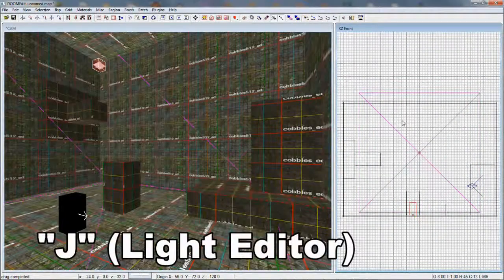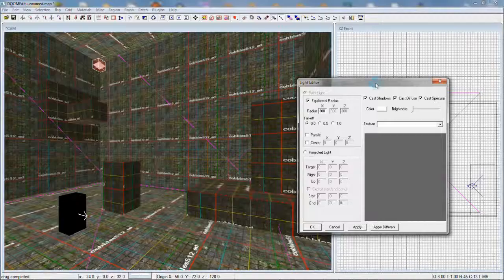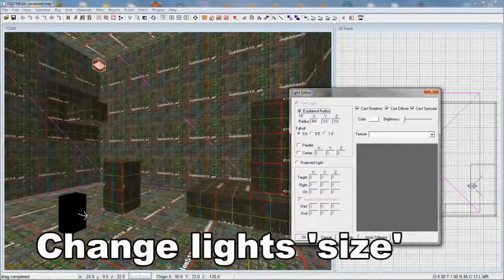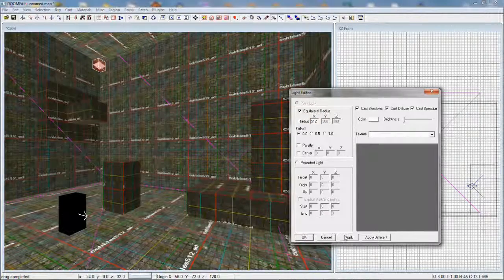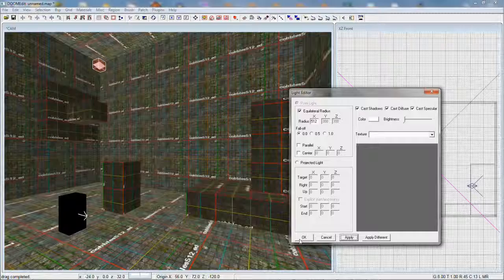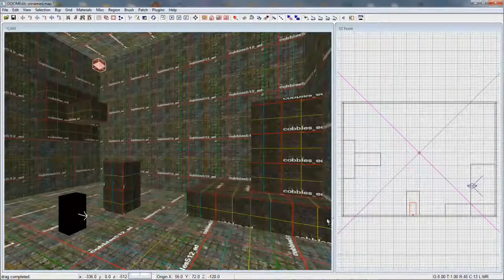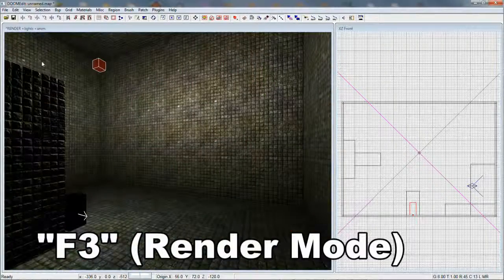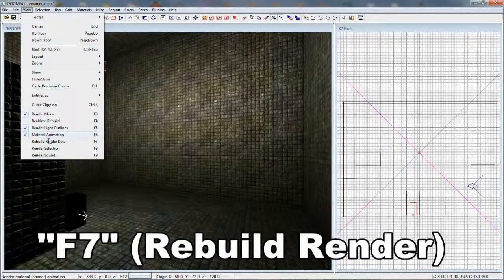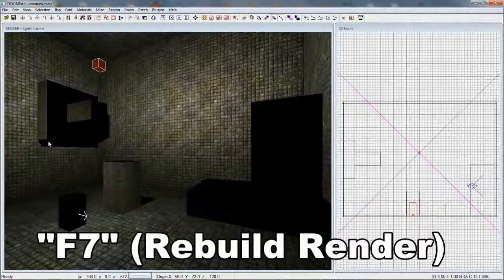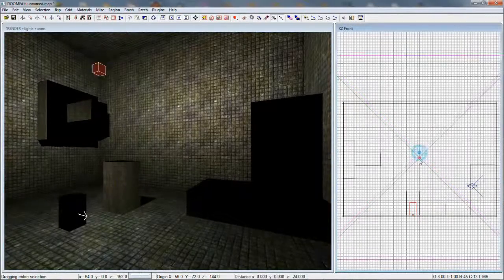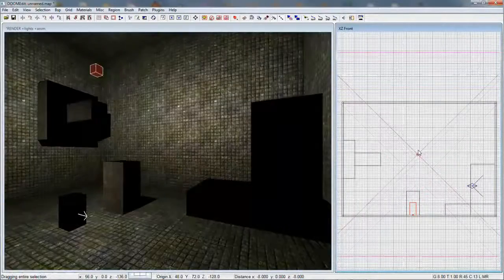Equilateral radius is selected, setting the default volume the light occupies. If this needs to be a regular sized object, changing one value applies to all X, Y and Z axes. To see changes in real time, activate Render Mode, F3 is a shortcut, and force a redraw, F7. This is often needed to force update rendering after changes are made. The light can then be moved to see the effect on objects in the scene.